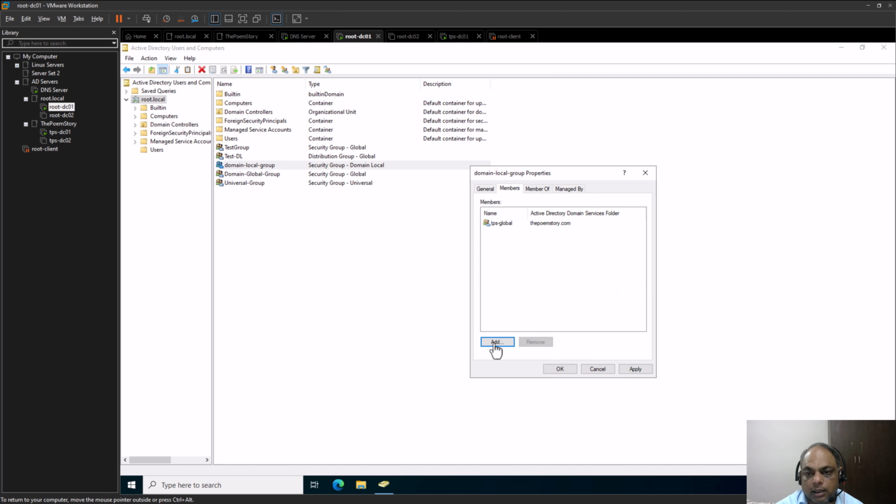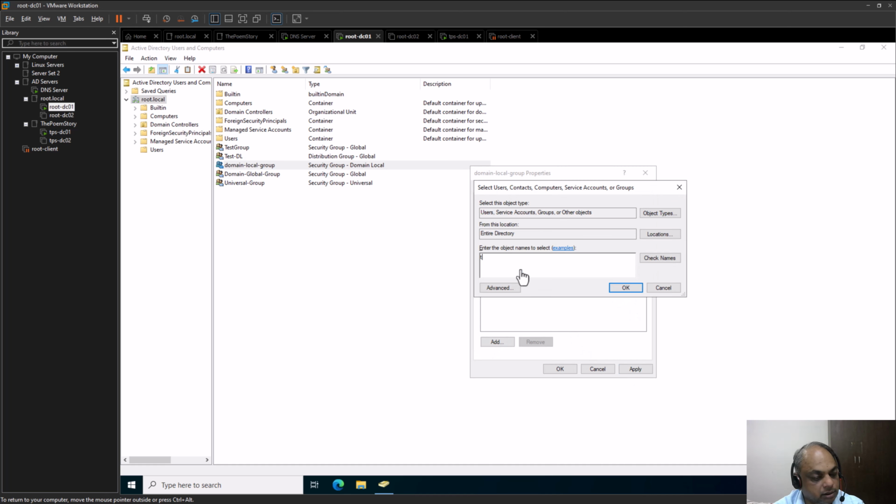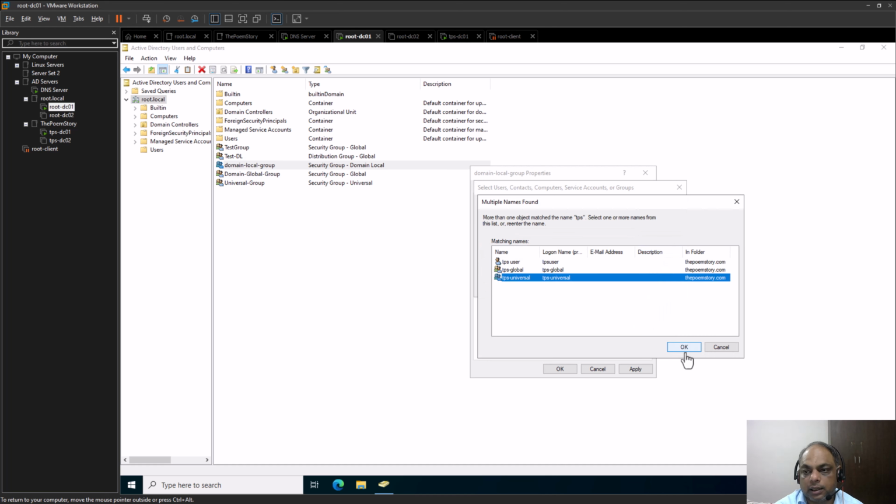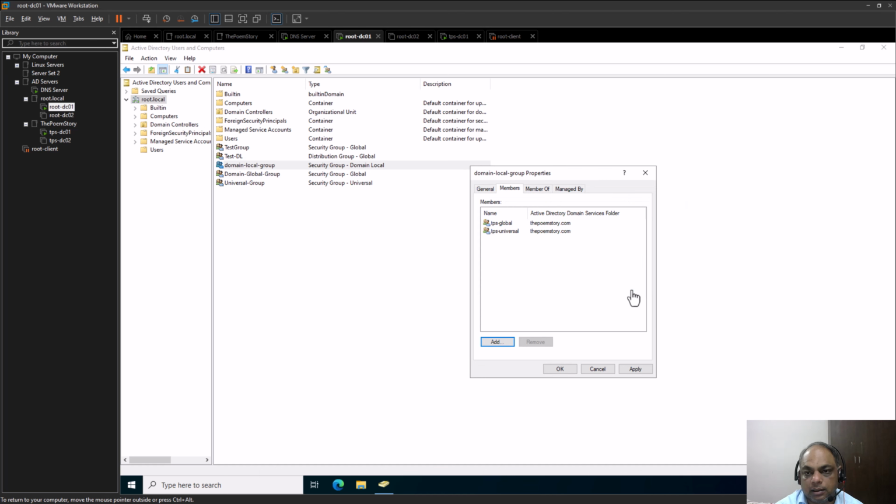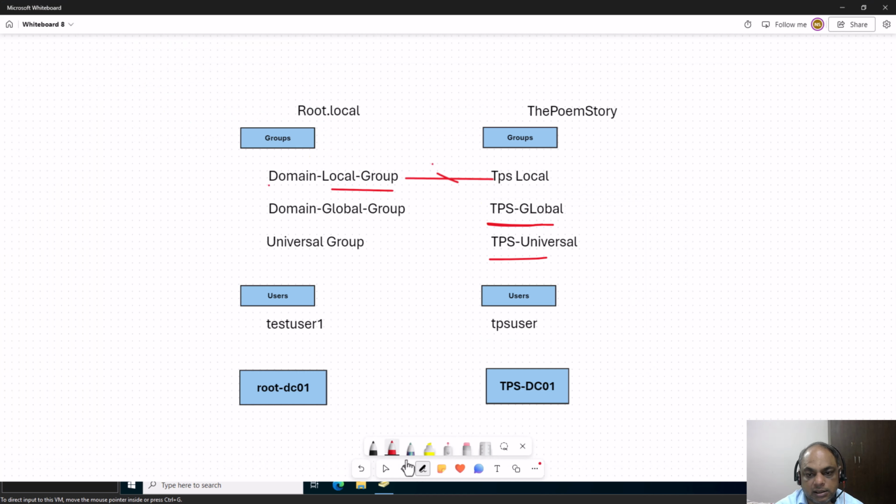And if I search for the TPS universal group, I can go ahead and add. Yes, I can add. So to this, if I do the mapping like this, I can add, and to this I can add, and I will just tick it correct.